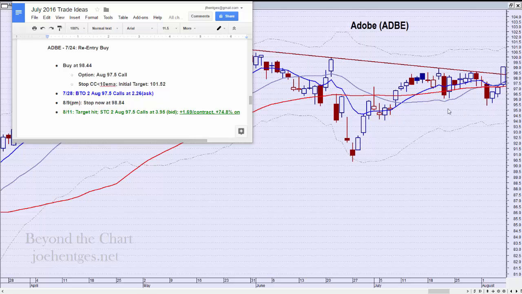All right, so we're going to start off here, and this is back. I'm looking at July, August, primarily July of this year, 2016. Adobe started to trend above the 10 exponential moving average. This is my 10, this is my 21 simple, and my 55-day simple. So the 10 broke above 21, so we got a short-term moving trend in this direction. And then we get a sharp pullback with a close below the 10-day moving average. Then we come back above it.